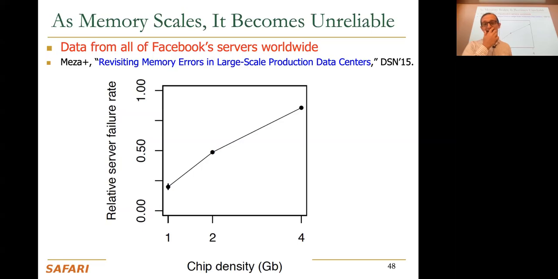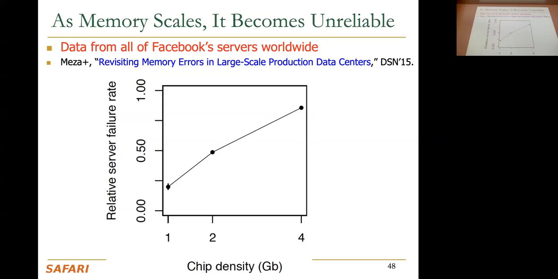So we've been doing studies to understand the implications of this. This is a large-scale study that we did with Facebook some number of years ago. We basically analyzed all of the memory errors that they have in their data centers all over the world. And this is a lot of memory, a lot of data centers, a lot of machines. It's a correlational study because of the nature of it, because data centers are running production workloads. We cannot change things. But the correlation is very strong.